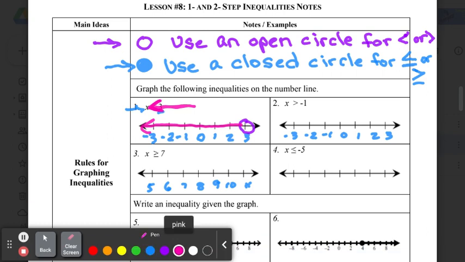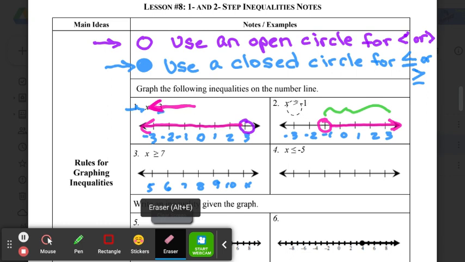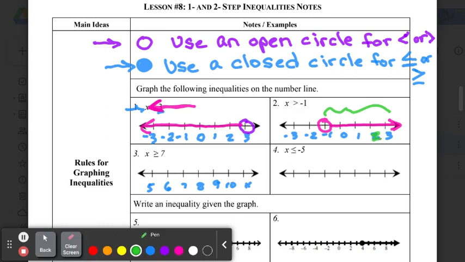So for question 2, x is greater than -1. I'm going to put a circle on -1. And again, there's no equal to bar, so I don't color in the circle. My arrow this time is pointing to the right, so this arrow is going to point to the right. Now, just as a review from your junior high classes, what this means right here is that any number you pick on this arrow will make our original inequality true. For example, if I plug in a 2 up here in for x, 2 is greater than -1. Yeah, that's true. That means any of those will make the inequality true.